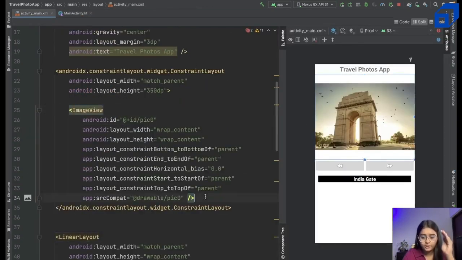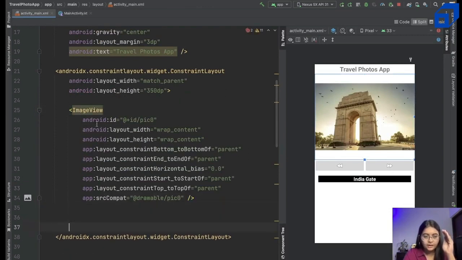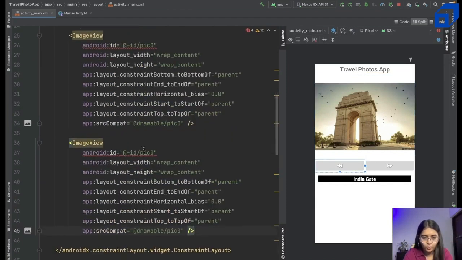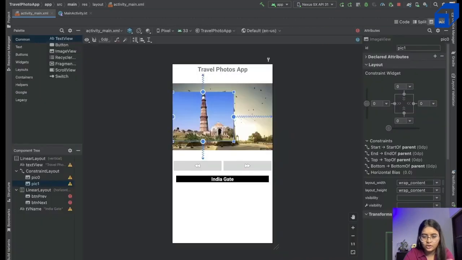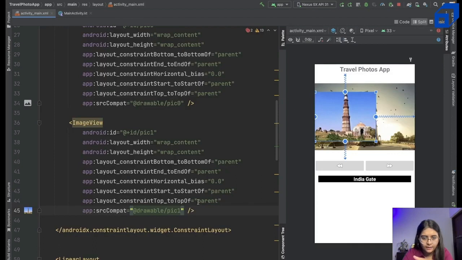One more thing here which is very important is I have other image views as well, right? So I'll quickly make 3 or 4 more. This will be pic 1, and here I will show pic 1. You would be thinking, why is there so much weirdness? You can see all the images are overlapping on each other, right?